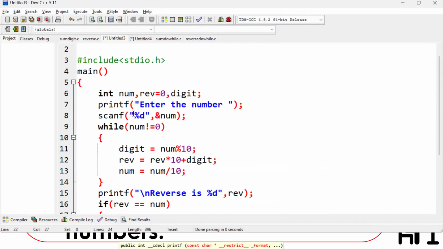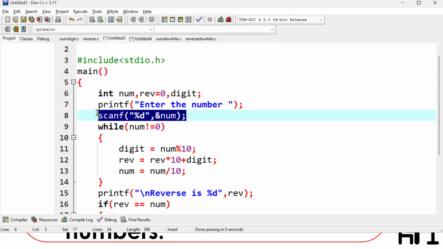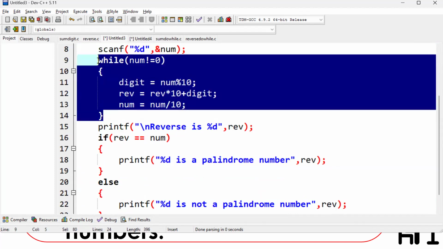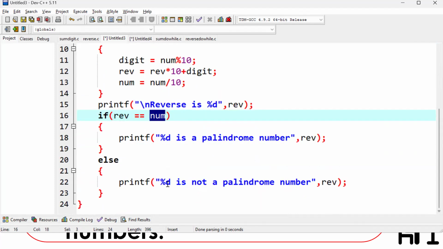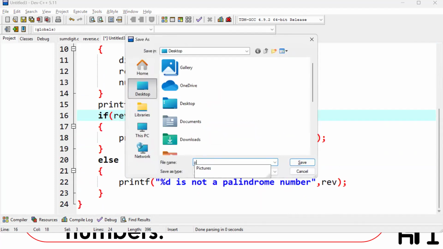Simple. What we have discussed: you will take one number as input, you will do the reverse. After doing the reverse, you will compare the reverse number and the original number, whether both are equal or not. If equal, it's a palindrome number, otherwise it is not a palindrome number.